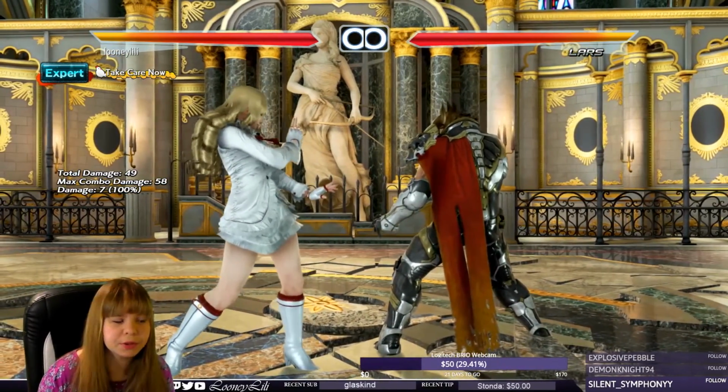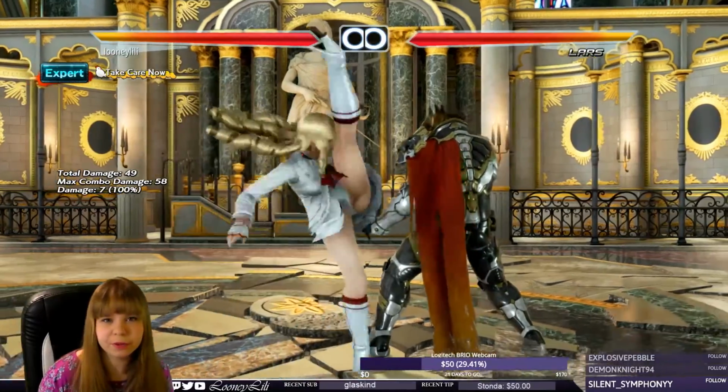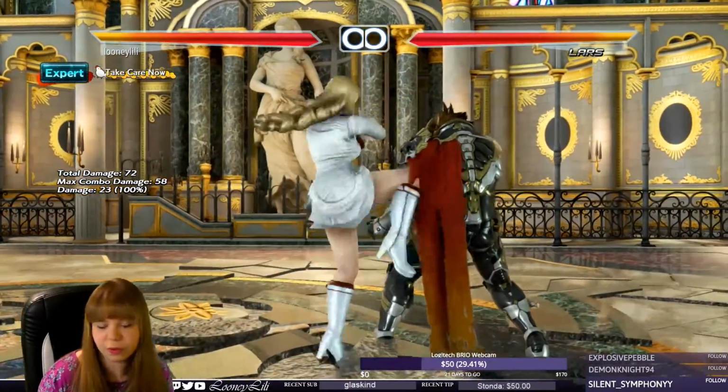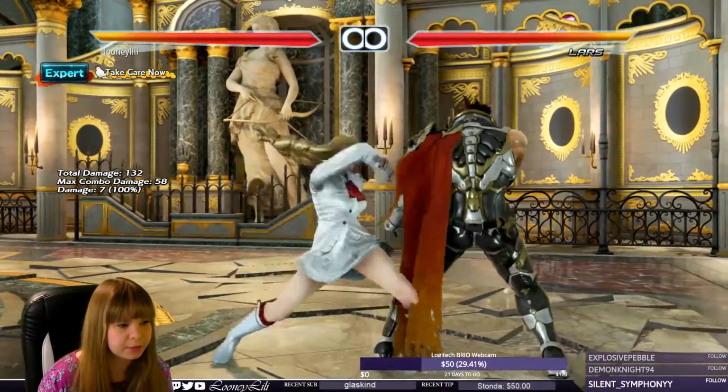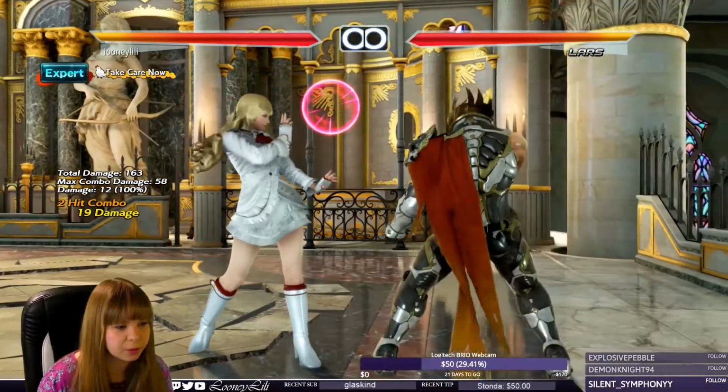I like to use down 4 as a frame trap after down forward 3 or forward 4, just to mix up my pokes with jabs and down forward ones and whatnot.